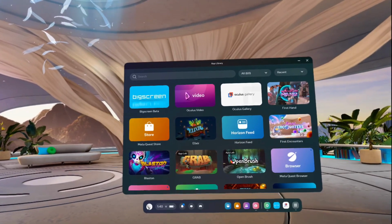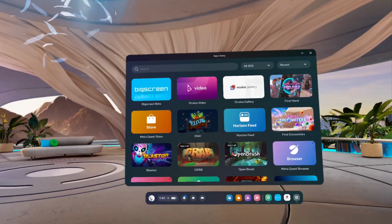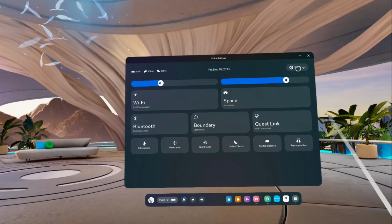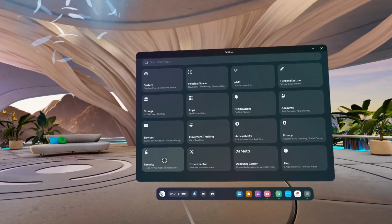Hey guys, in this video, I'm going to show you how you can disable your passcode for your passwords on your Quest 3. Really simply, in the bottom left corner where it says quick settings, tap on that. The top right corner, tap on settings. The bottom left corner where it says security, tap on that.